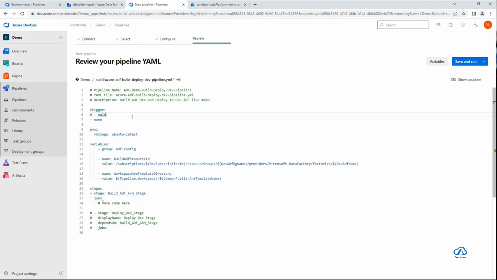So for trigger, normally, as we talked about the collaboration branch, once the collaboration branch has changed, we want to make sure we kick off a build and deploy it into the Dev Data Factory. For the initial part of this YAML file, we would just comment out this trigger and use none for now.